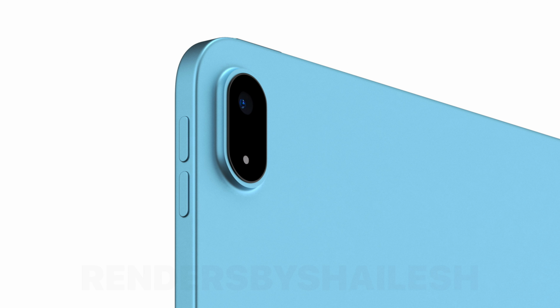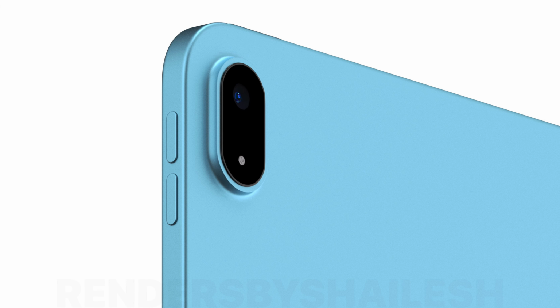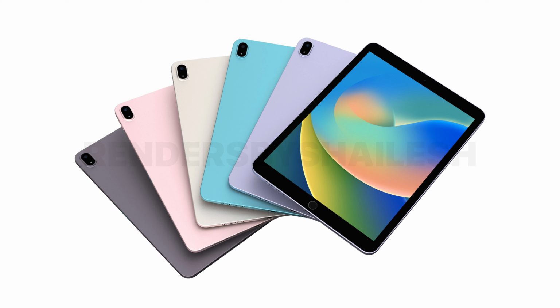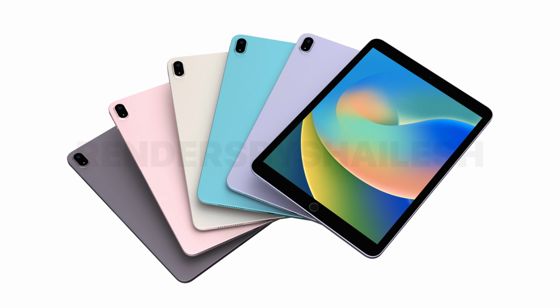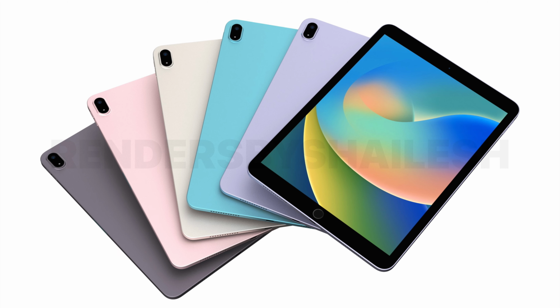Really, this iPad makes the most sense for those walking into a store, paying retail, and of course, wanting the cheapest iPad. But like is the case with the iPhone SE, I'm sure you could find better value iPads for the same price from third parties.